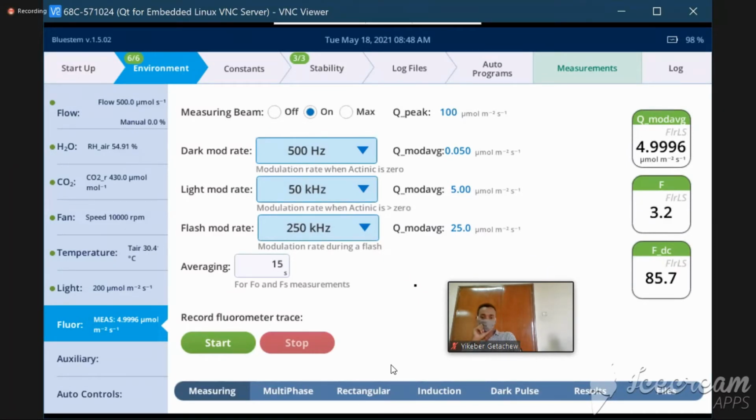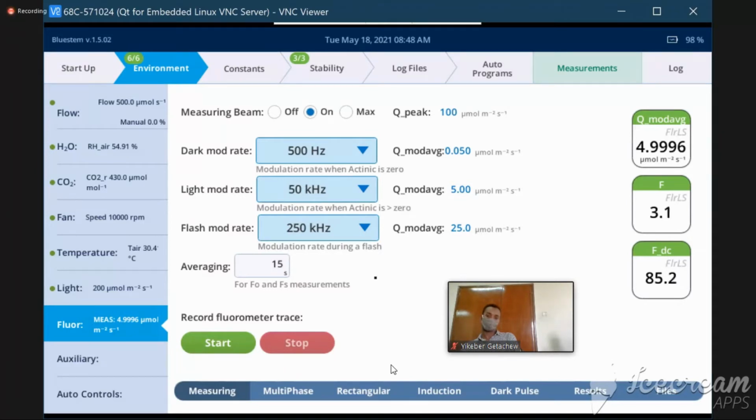But you may find, especially if you work with shade leaves or leaves grown in a low light level growth chamber, that the dark modulation rate is too high and may need to be adjusted. But that's pretty unusual, I would say. These settings are pretty appropriate for most situations.